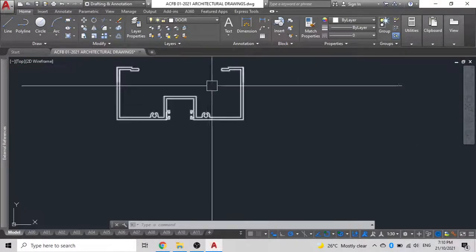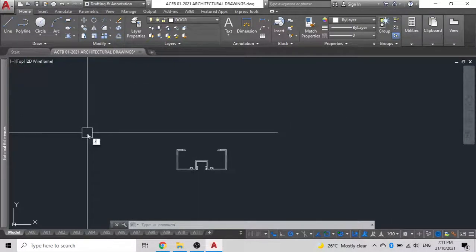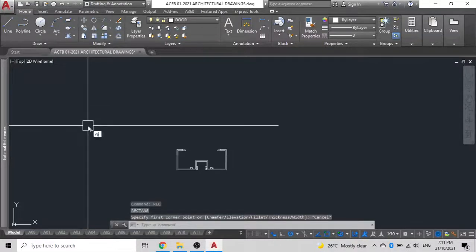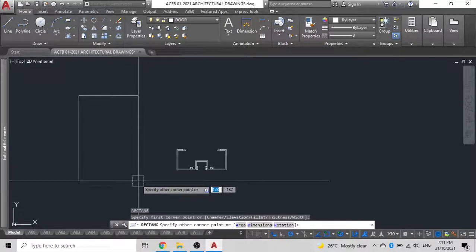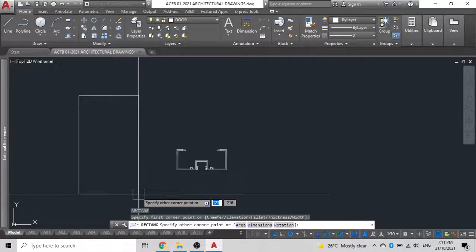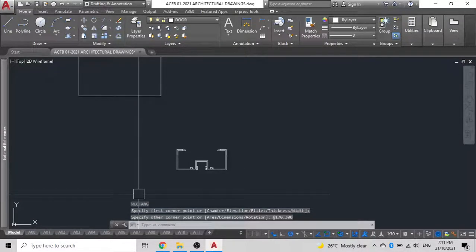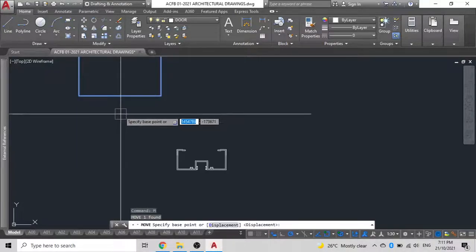Basically what I'll do is draw one rectangle. REC for rectangle. I've shown you in another video how to use the commands. And I'll just enter my distance. This one should be your wall thickness plus 2 times your plaster. So in this case it's 150 mm plus 10 mm on one side, then plus another 10 mm, which equates to 170 mm. And the length of it you can put whatever you want. It doesn't really matter because you're going to trim it off to show it as a detail.